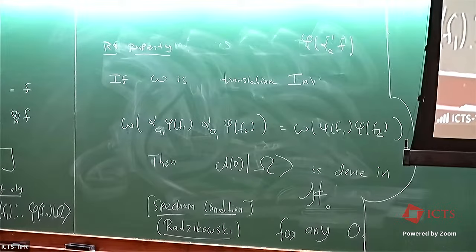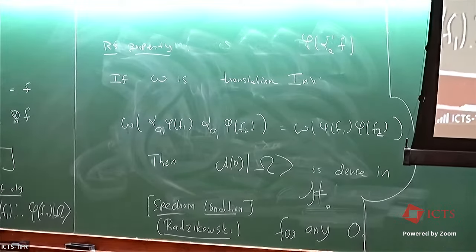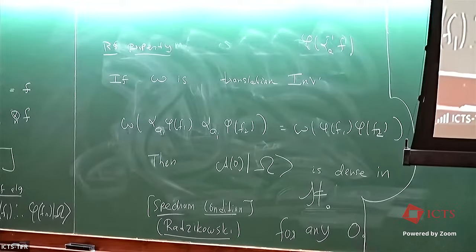Correlation functions are basically Poincare invariant, then we get dense states of the Hilbert space using the algebra on the vacuum. Well, we just have to look at the local algebra. We don't have to look at the full algebra. Take any O, a causally convex open set, and look at A(O) as we discussed. That's enough to generate all states in the, what is called a dense subspace in the Hilbert space. That's Reeh-Schlieder.